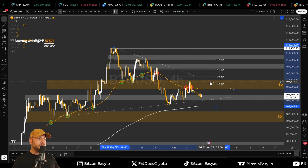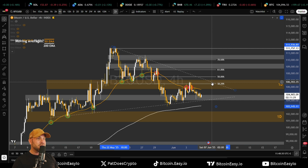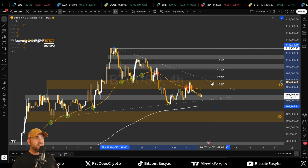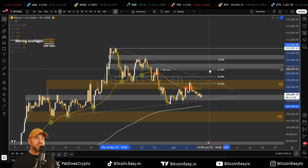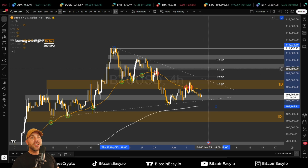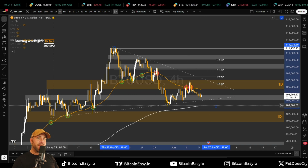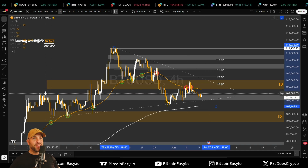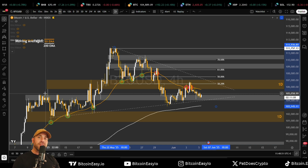in alignment with the dynamic trend line as well. So key to close back above here, right around $106,800, and then confirm above there. That would give us a very clear move here to at least the area of $109,000. And then of course above there, if we start seeing daily closes as we saw earlier, it becomes very likely that we're testing the current all-time highs. And then we know if we break those, then there's nothing in our way here, basically towards $115,000 and $120,000.